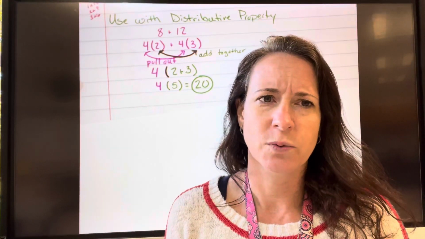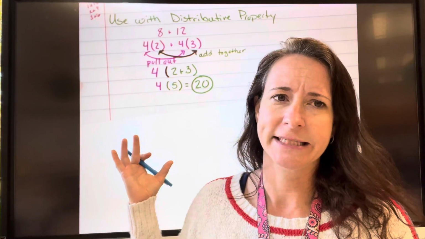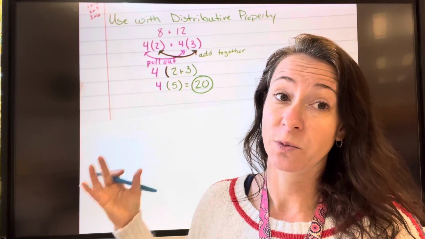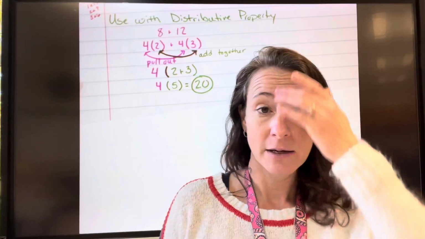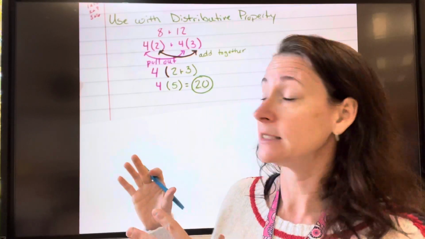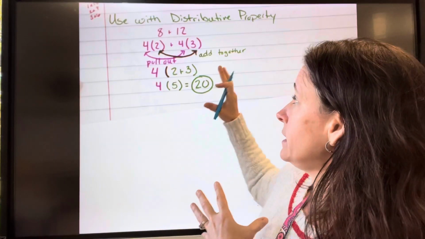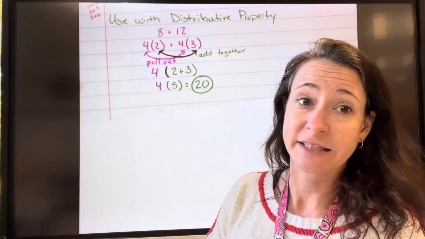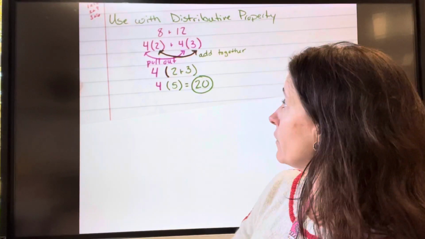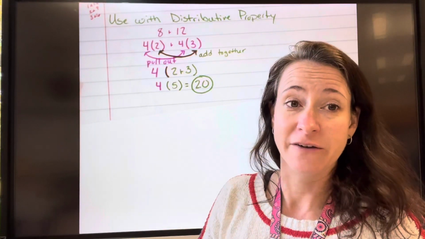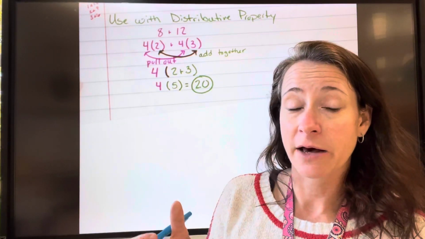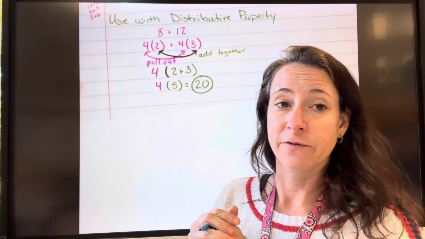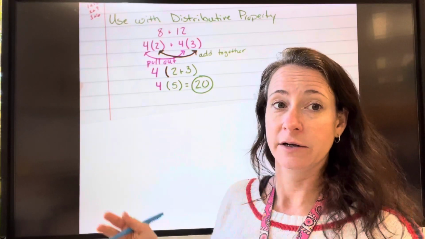It works when you're dealing with really large numbers. Here, it kind of seems silly to use it, but we like to show new things in simple ways before we apply them in bigger ways, okay? But it is a way that, if you understand the greatest common factor of 8 and 12, which is 4, you pull those out and then add the factors that are different, multiply 4 by those two factors added together, and you'll get your answer.